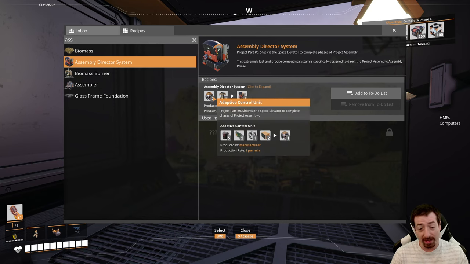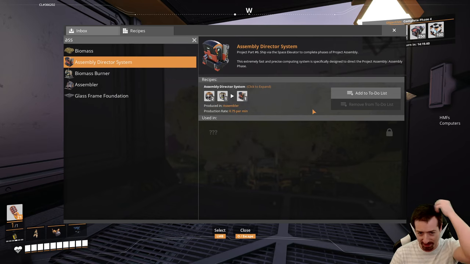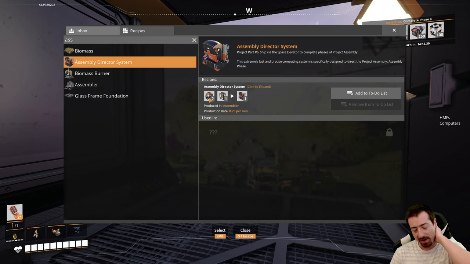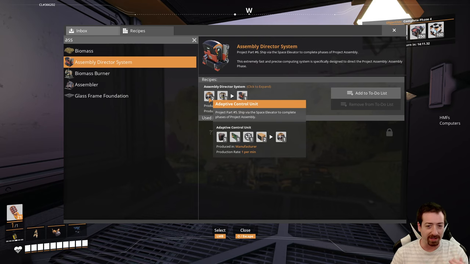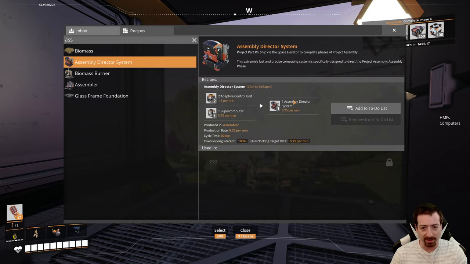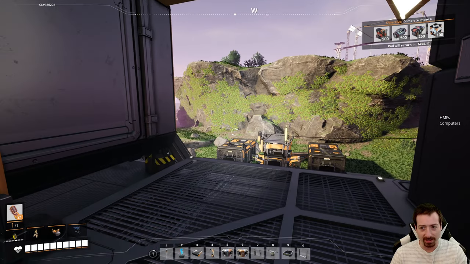But that means we need to make ACUs again, which means I need to make the wiring systems again. So it really does build up. So if I were to play through again, knowing that you use them that many times, I would probably leave those builds in place and let them stock up into a container.